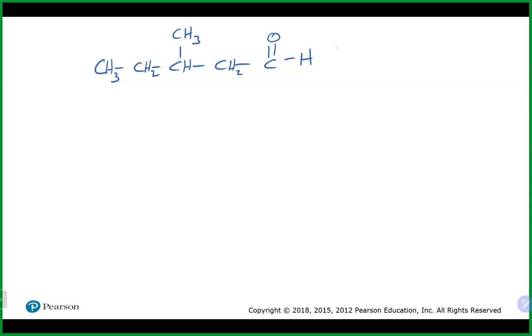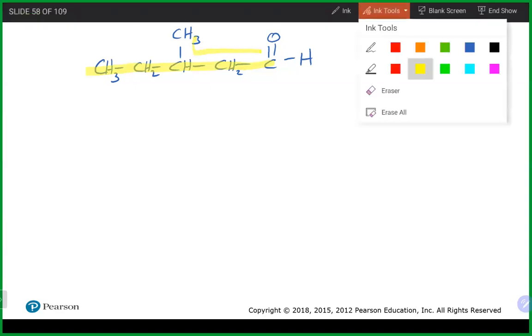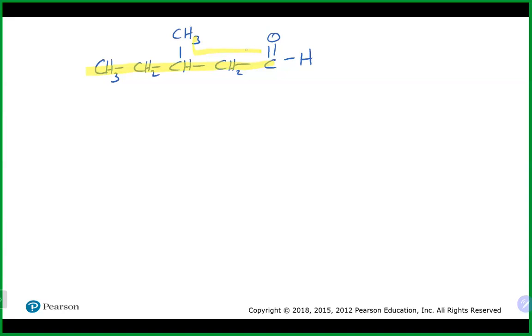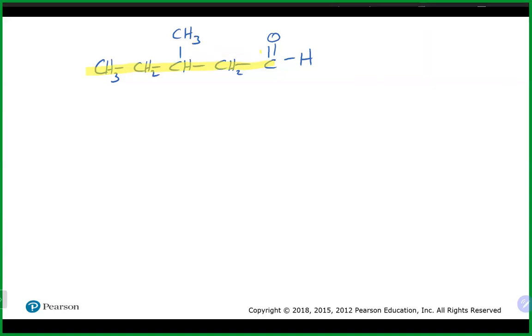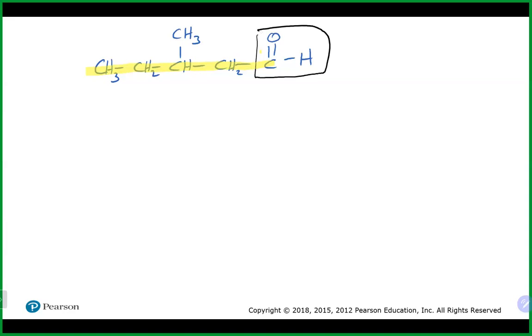All right, let's take a look. So we're going to go longest carbon chain. So that is 1, 2, 3, 4, 5. Your other option would be 1, 2, 3, and only 4, which obviously is not the longest there. Remember that it does need to contain the functional group, so it does in this case. So that is 1, 2, 3, 4, 5. That's based off of pentane. We have our aldehyde group here. So this now becomes pentanal, AL at the end of it.